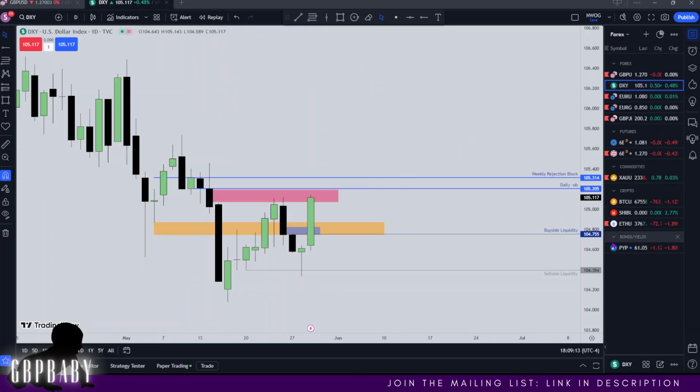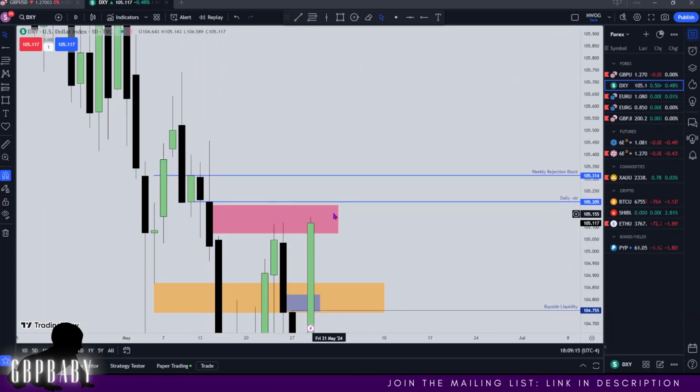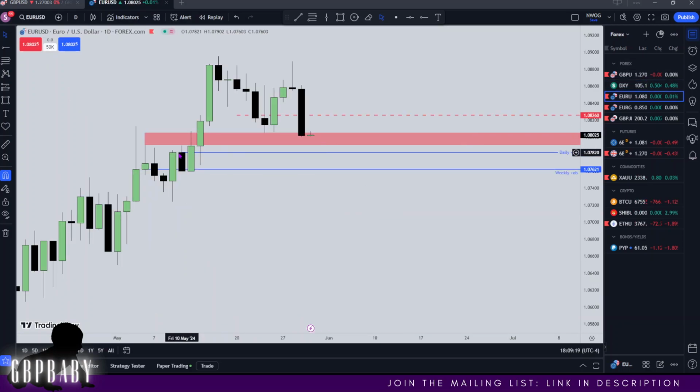dollar, let me get my words out. If dollar manages to trade up into this daily bearish order block and find resistance, I'd like to think that euro can trade down into this bullish order block and find support. And then after that, we'd start looking and hunting for some kind of premium PD arrays, such as that weekly consequent encroachment level I have marked out here.